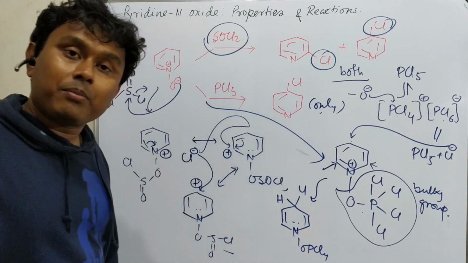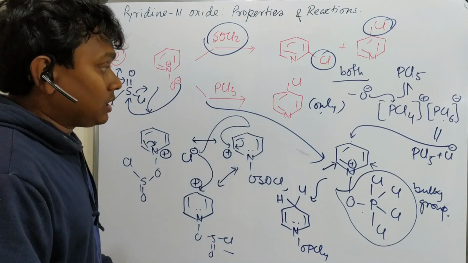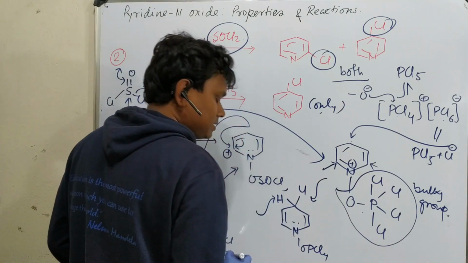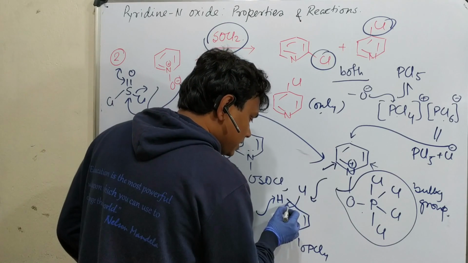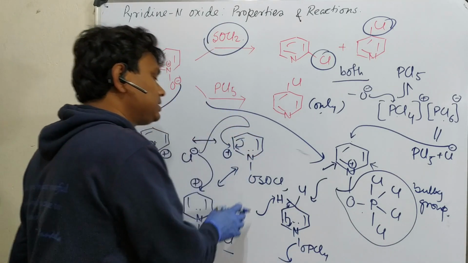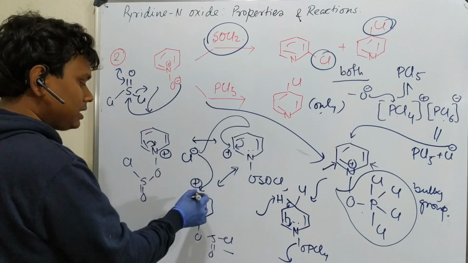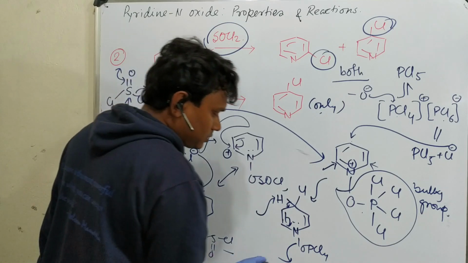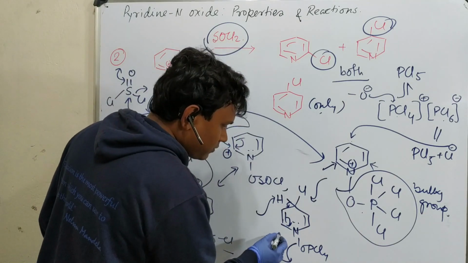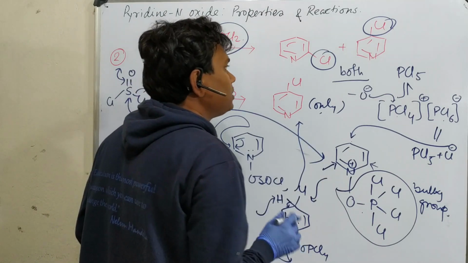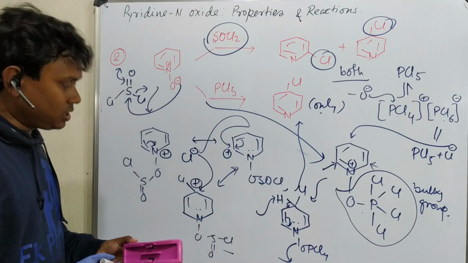In the next step, what happens? In the next step, this hydrogen is abstracted. So it will come here, it will come here, and it will leave. The same thing is applicable for this also. So after chlorine and hydrogen attachment, there is a similar aromaticity-gaining process. So it leaves, and what does it result in? It results in the 4-chloro derivative. So this is the overall discussion for this problem.